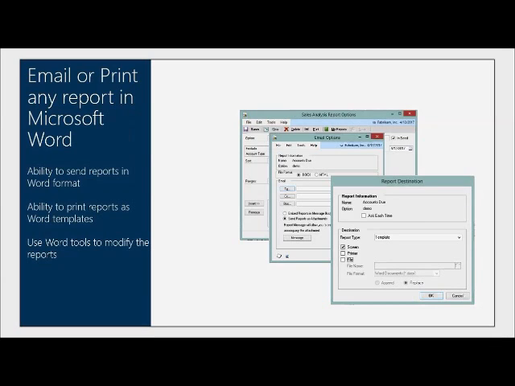GP will now be able to render any report using Microsoft Word, and the email options will have a .docx extension for the files, using the report template as the report type option when rendering these reports.